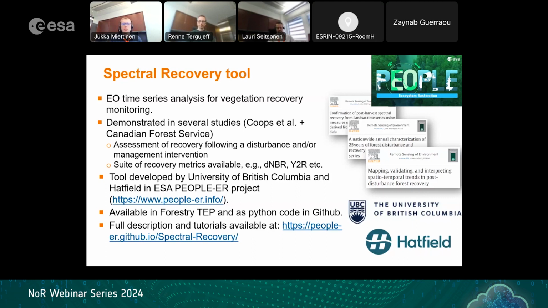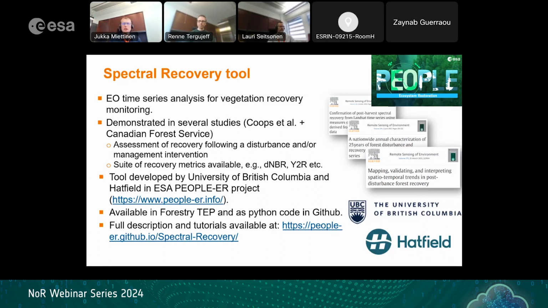spectral recovery monitoring approach, and there have been several papers on that. But what is new is that in this recent ESA project called PEOPLE Ecosystem Restoration, a tool was created that allows easy implementation of this kind of monitoring on various platforms.